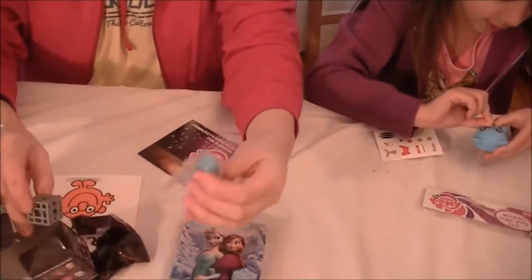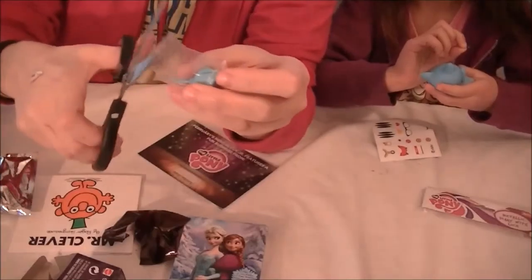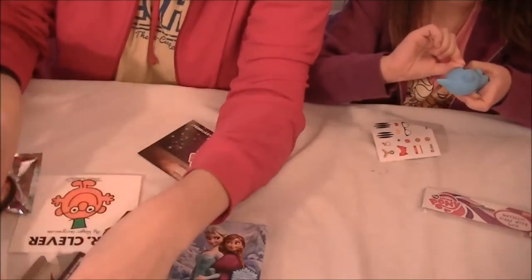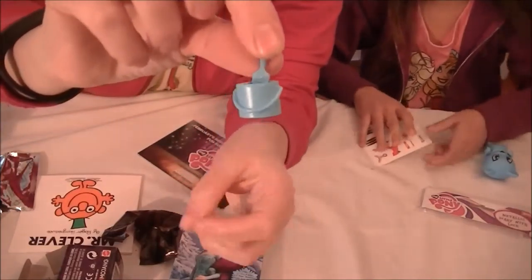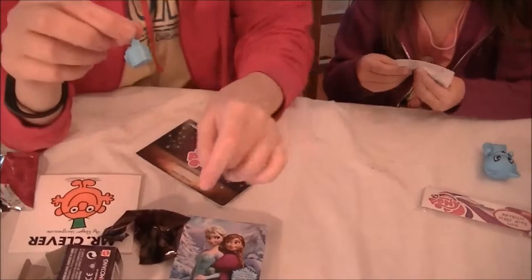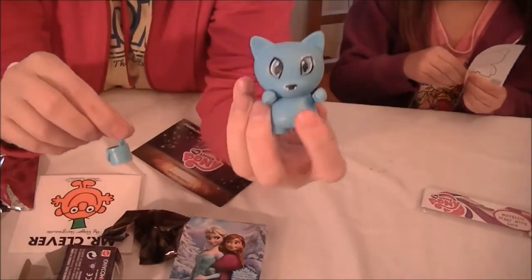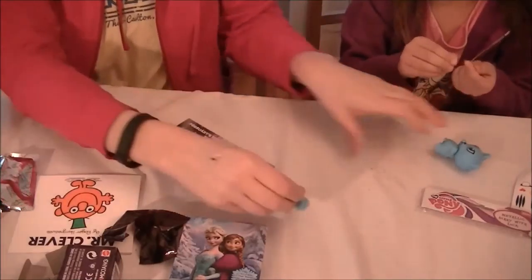There's firewood in it! Oh, look! Oh, look, I just found this from the kitty. This is a paintbrush and bucket for the kitty cat. Oh, look how cute you're doing. Mommy, look at how cute she's doing, putting eyes on the kitty cat. Oh, it's a little crooked, but that's great.